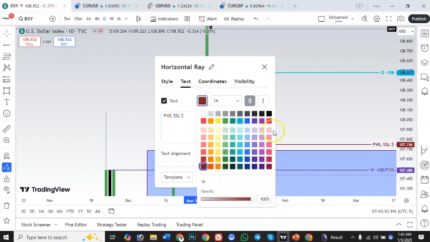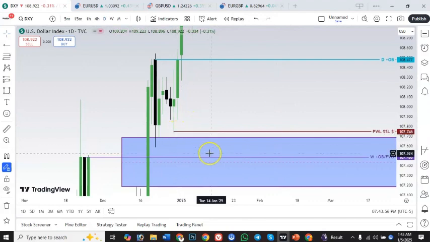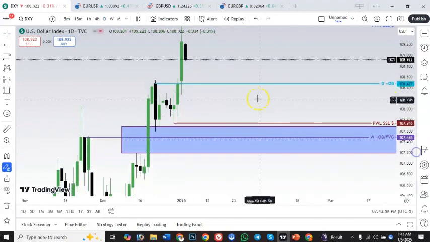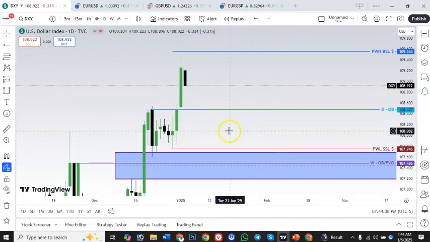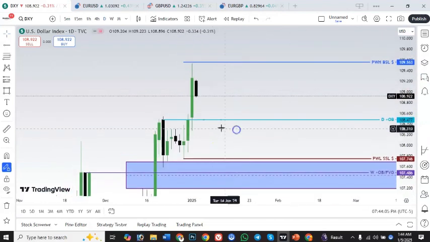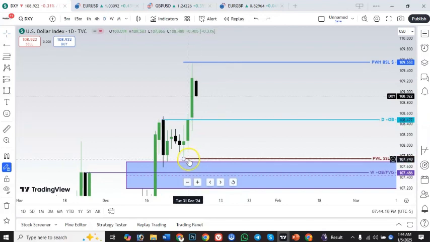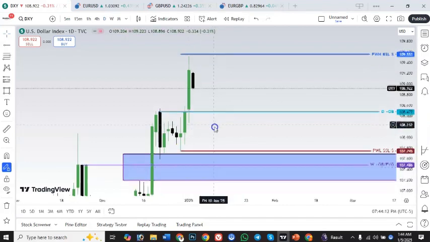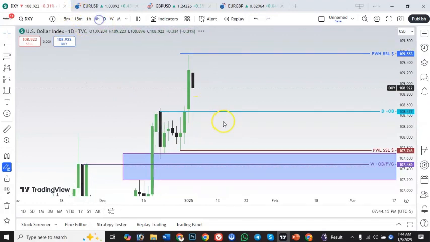Right? So I will wait for them to take this low into this level. That is when I will trade. That is the very best one for me, right? So this is what I'm looking to see. Here, some people will love to trade from there, but I am not going to trade from there. The very best one I'm waiting for is here. So let's go to the 4 hour chart.